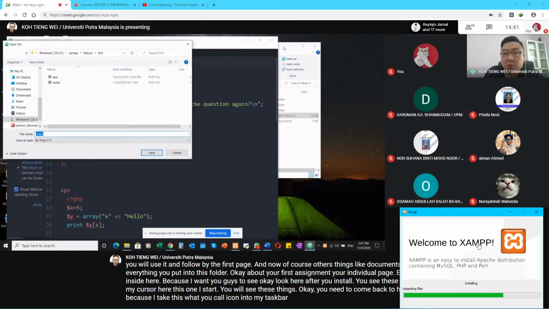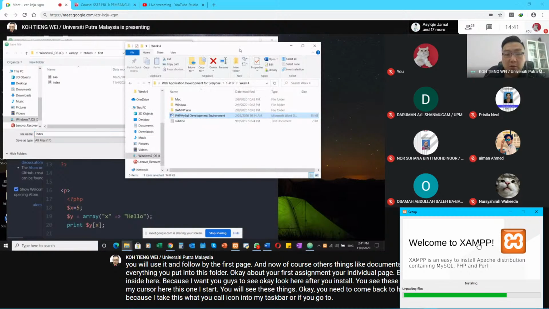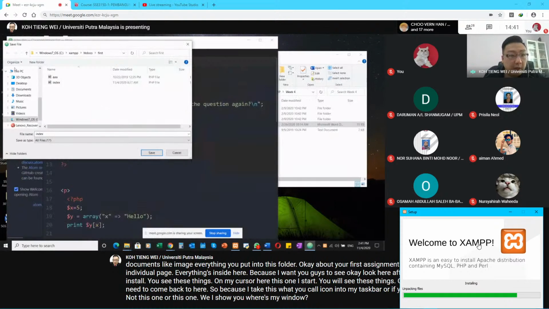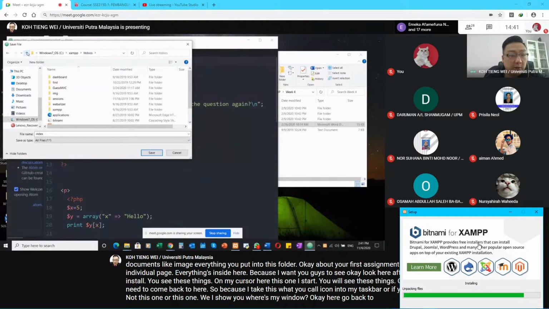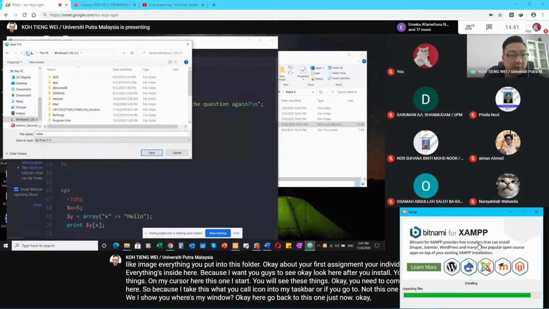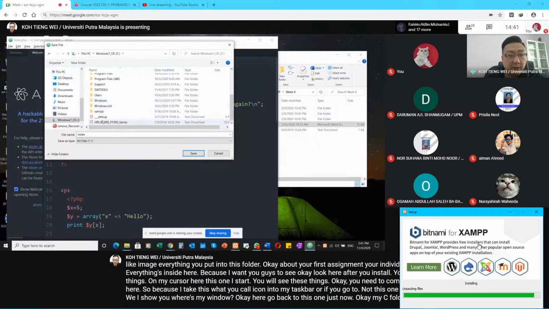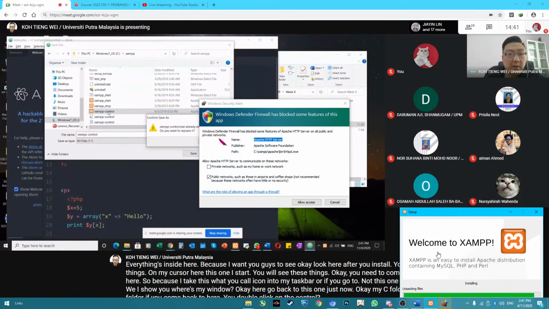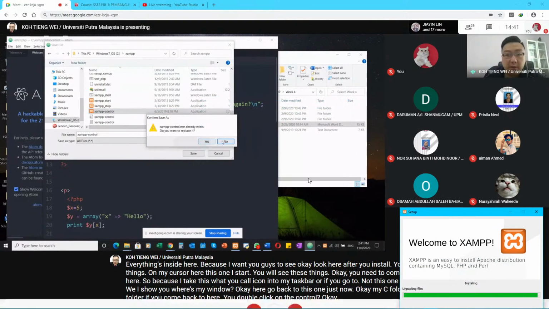Or if you go to, not this one, wait, I'll show you, where's my window? Okay, go back to this one, just now. My C folder. Under the C folder, if you come back to here, you double click on the control. Okay, sorry, cancel. No.